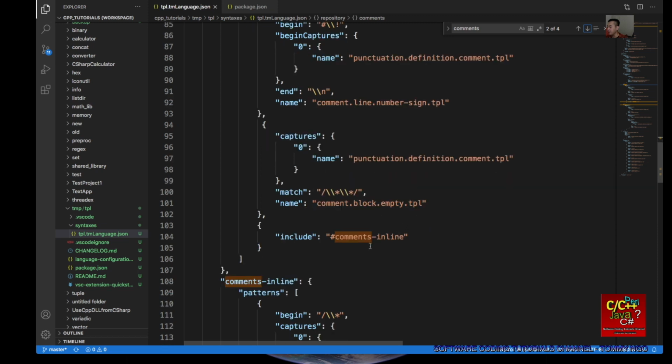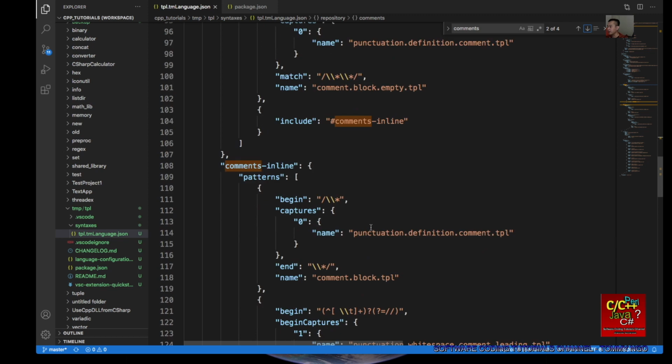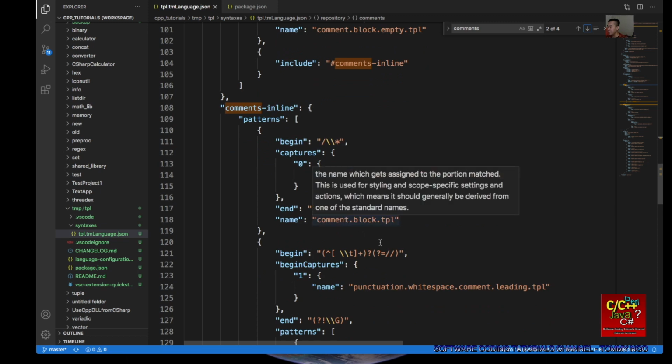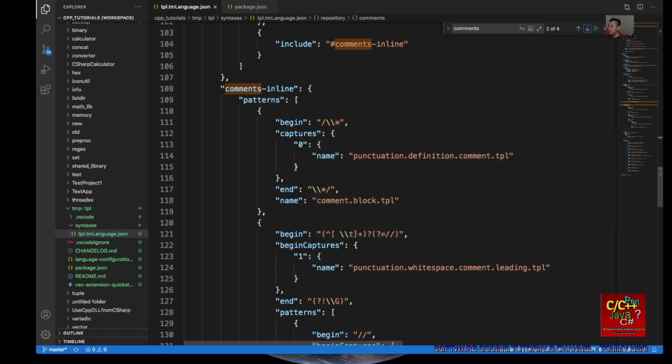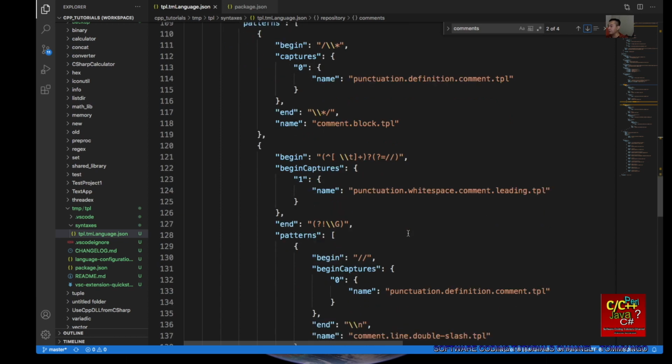And then here I go ahead and go into comments inline, and you can see that you can actually create a very extensive grammar file for this. Okay, and I won't go into a lot of details, but you can find the information online on how to do this, or you can just copy something that's already working and then modify it.